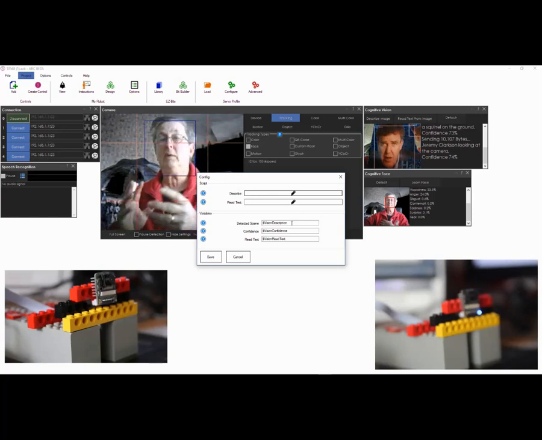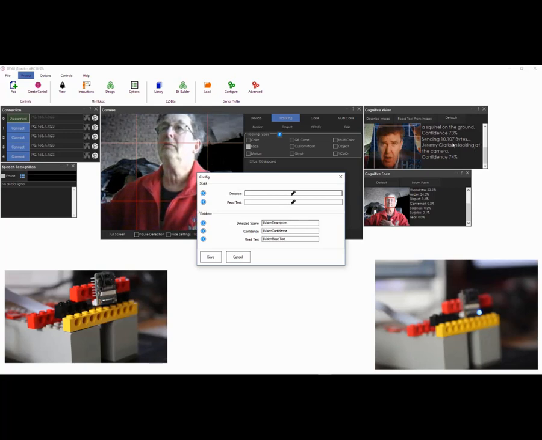So we will have it look at a scene and describe that to us using audio.